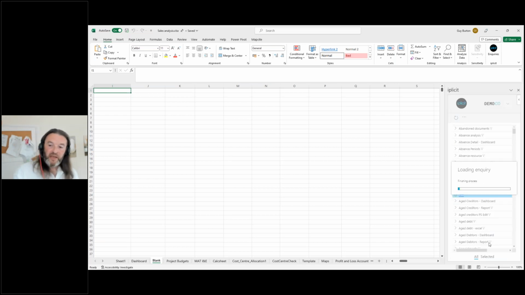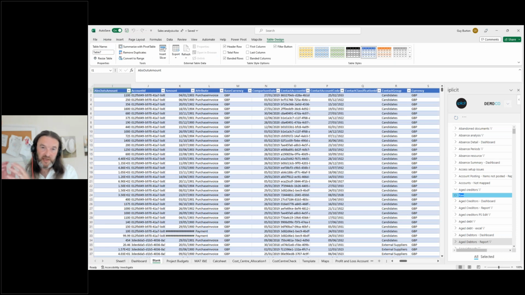What this is doing though, is this isn't just building and exporting data out of the finance system into a spreadsheet. This is now creating an automatic link between this workbook, this worksheet, and the finance system. So I can do whatever sort of configuration, whatever filtering, whatever slicing and dicing of that data within Excel, and then that information is provided on an ongoing basis to anyone who's got access to this spreadsheet, and the security behind it can just refresh that data.